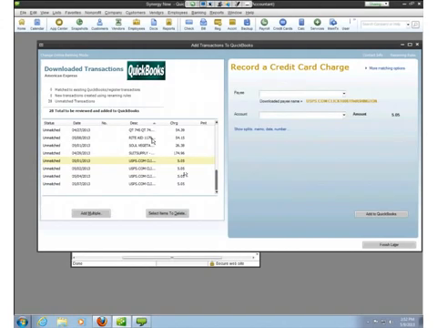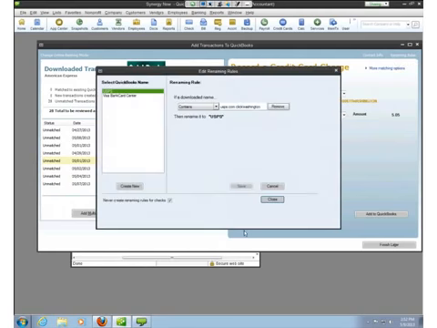So I'm going to click renaming rules, and you can click this at any time, and it gives you a list of every single vendor and what the renaming rules are for that vendor. USPS, the renaming rule here is USPS.com / Washington. That's very detailed.